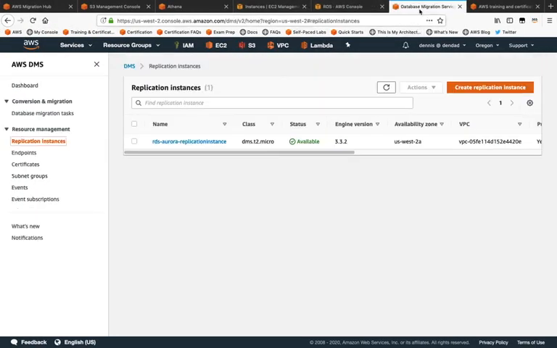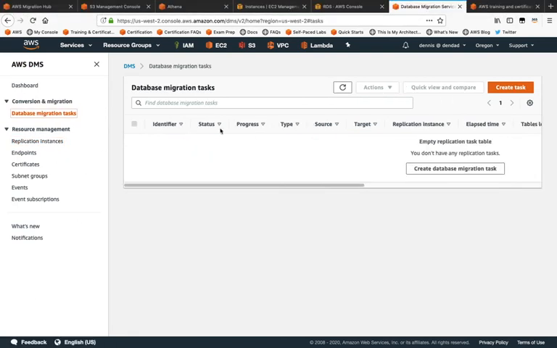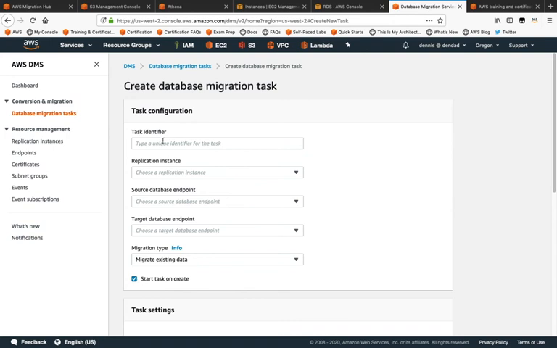So let's go to DMS, the Database Migration Service. First of all, I'm going to go to Data Migration Tasks and create a brand new task. The task identifier, let's call it this.